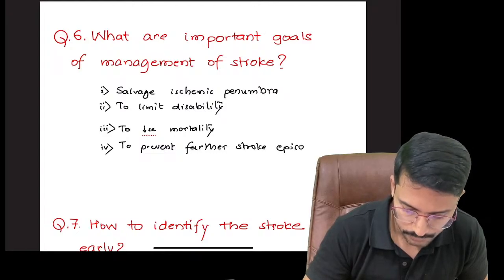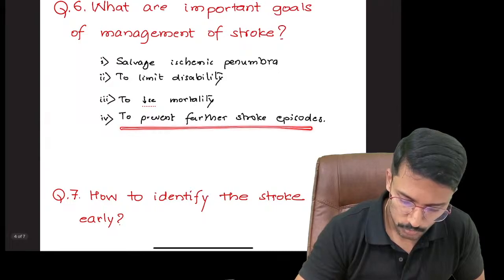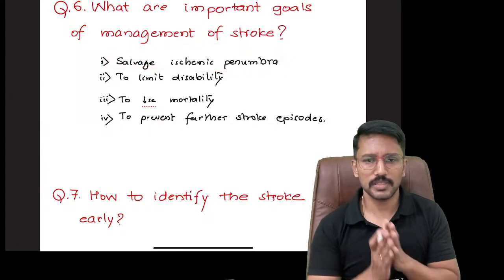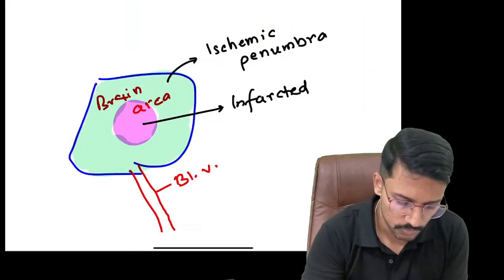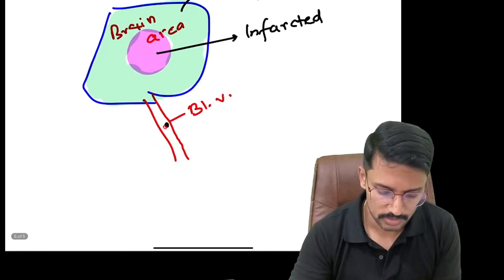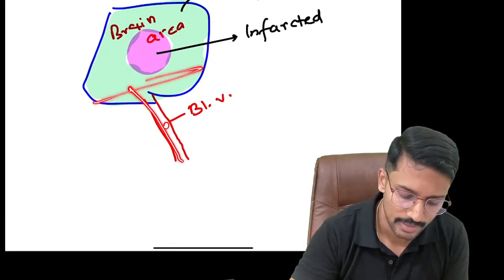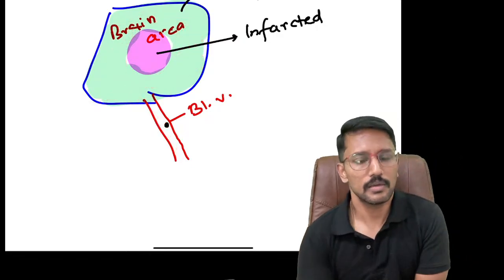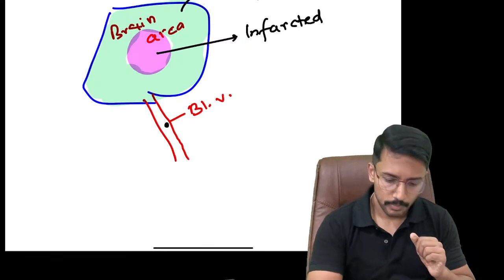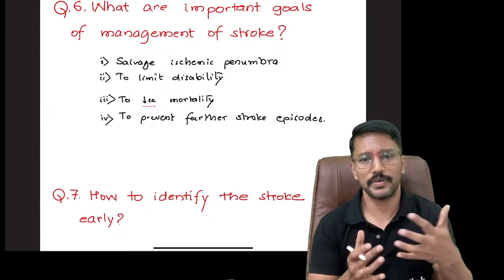Now you should tell me, how can I prevent further episodes of stroke, right? And how can I save the ischemic penumbra? Ischemic penumbra सेव करना आसान है, right? Whatever blood vessel that was blocked, इस blood vessel को जितना जल्दी हो सके उतना जल्दी उस clot को dissolve करो, clear it so that you can re-establish the blood flow and at least we can save the ischemic penumbra, right? Simple. How can we do that? I will come to that point. But before that, you should tell me now, how can I prevent further stroke episodes? कैसे प्रिवेंट कर सकता हूँ?